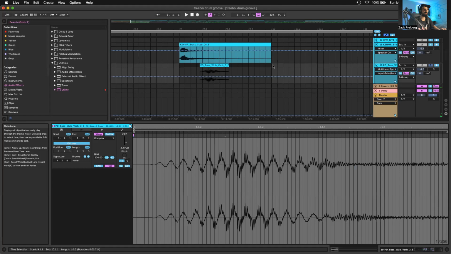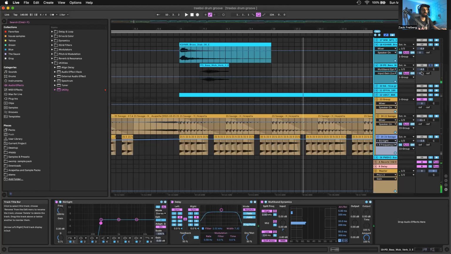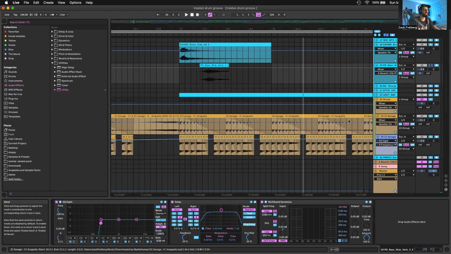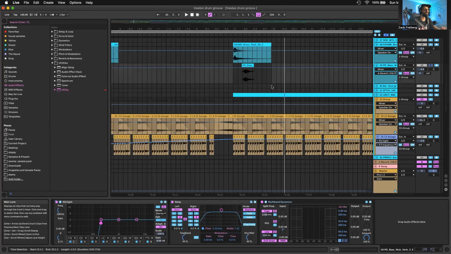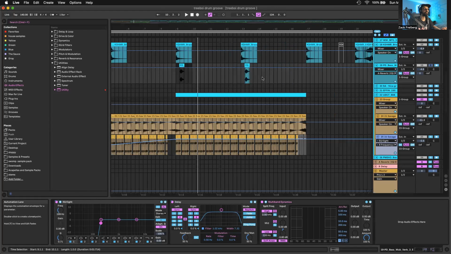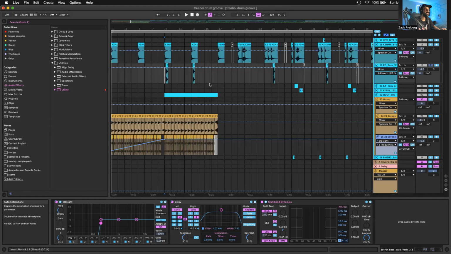Last but not least, we have this little wub sound. I have a bunch of reverb on there with the send and then some delay and multi-band compression. Right now I have the lows cut out, but later on I have the lows come back in. I turn off this EQ and this delay when I use the sound in the drop section. And that's why this multi-band dynamics is on here, because the low end was a little bit too fat. It was overpowering, so I just cut that out. All right, that is this section.